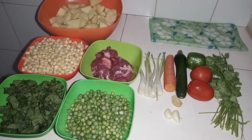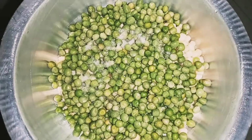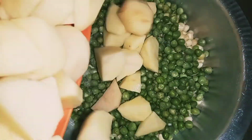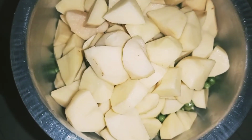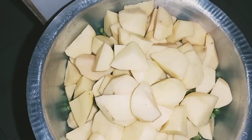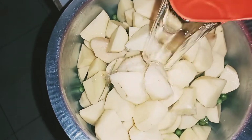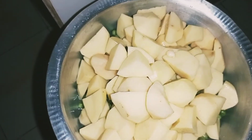So let's do this, guys. Let's cook mokimo. First, you put the pre-boiled maize in the cooking pan. You put in the green peas and some salt to taste, and then you add your potatoes. Just ensure that you have enough space in the cooking pan for when you're ready to mash when the potatoes are ready. You then bring in some water, just enough to cook the potatoes and the green peas, and then you let it simmer.